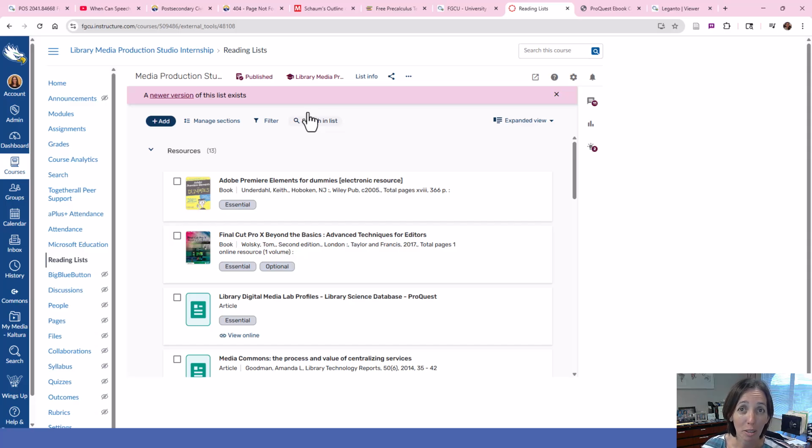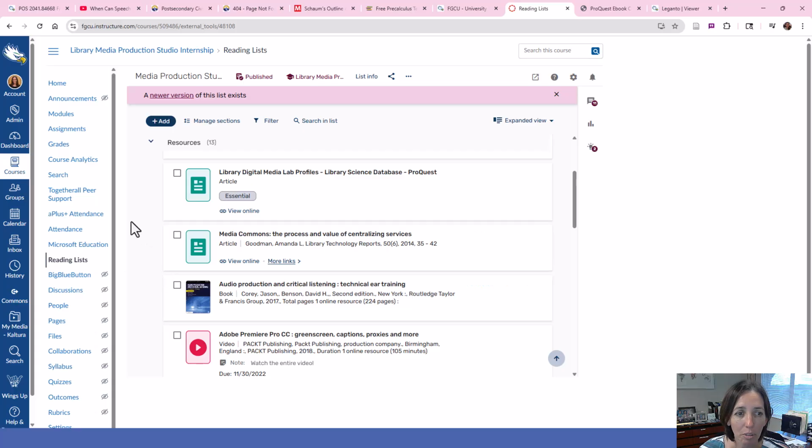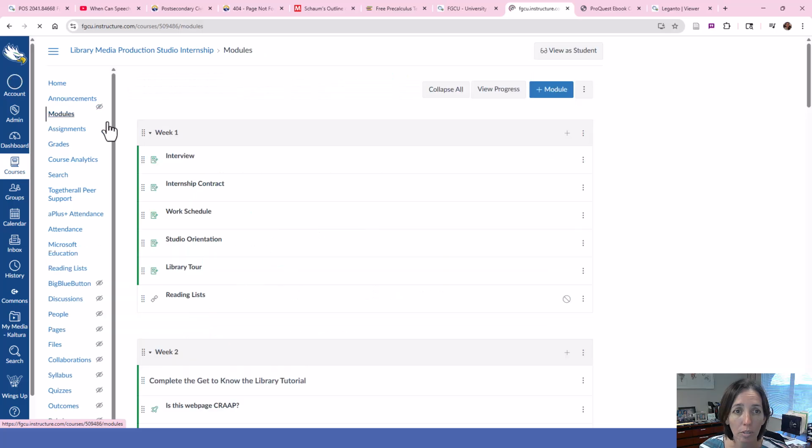So if something that the library's already made for you, maybe we've made that with the required textbooks, or if you start your own list or have already used a list that's associated with that course, it will pop up in here. Apparently I've made a newer one of this, but that's because I keep demonstrating things. So it does embed it right in Canvas, makes it easy for the students to find when they're in that class.